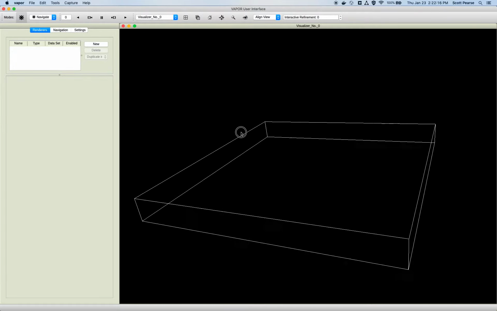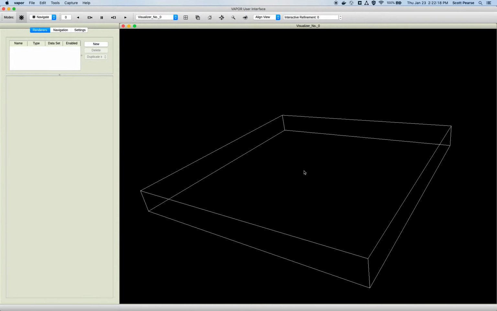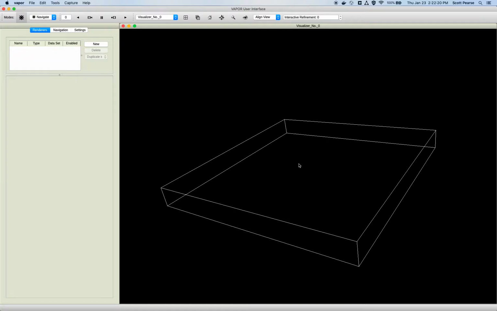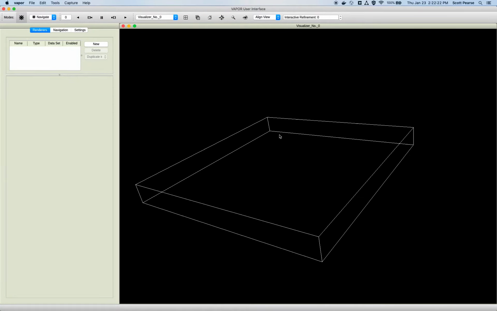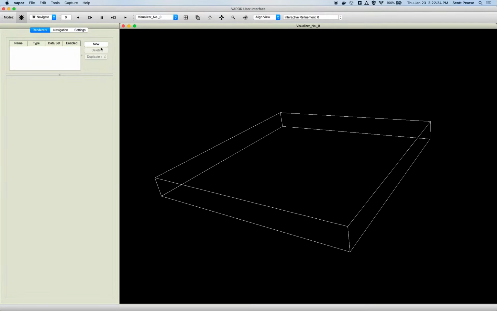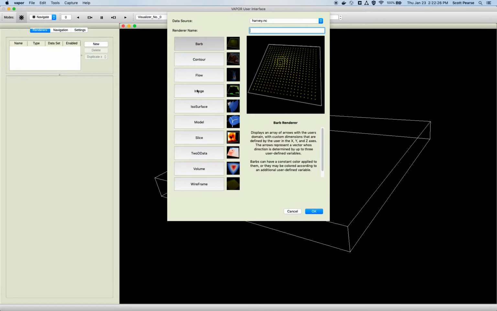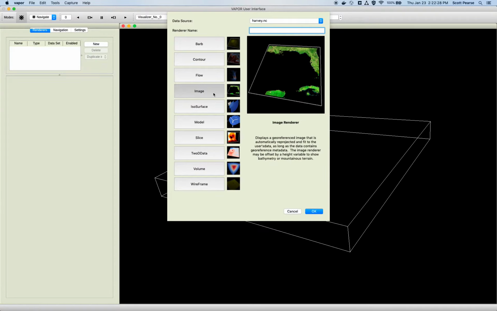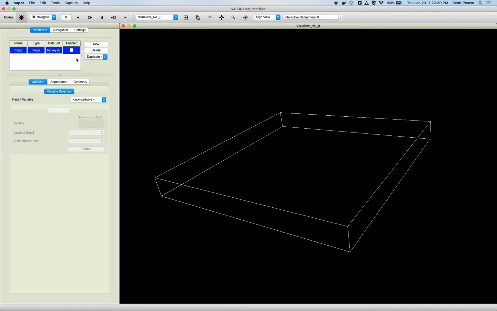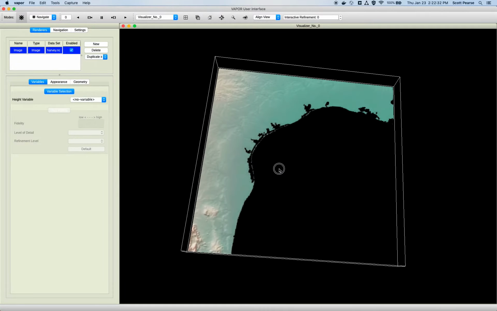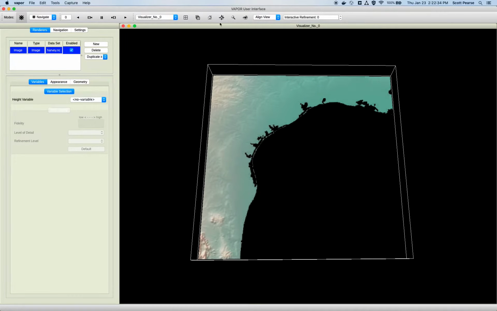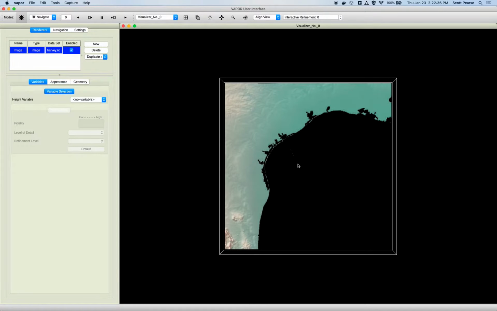So I've loaded my VDC data. I have my scene. I can rotate it with my left mouse button, zoom in and out with the right, traverse it with the middle. And what I'll do next is click on New, double click on my image renderer, and turn it on. So Vapor comes bundled with two georeferenced images.